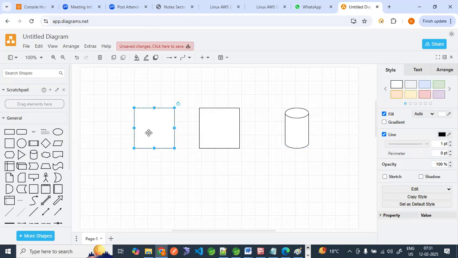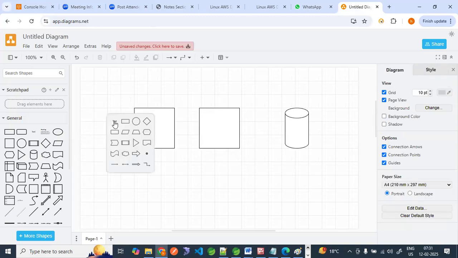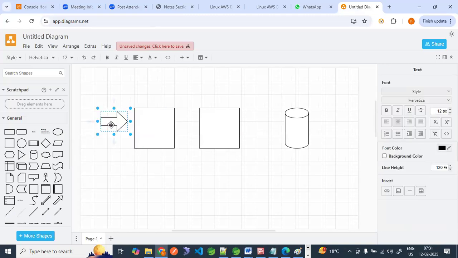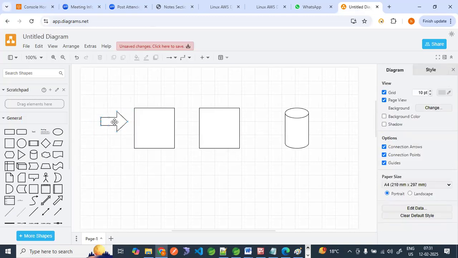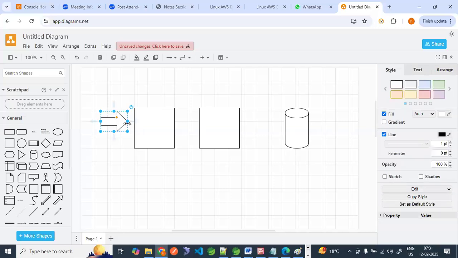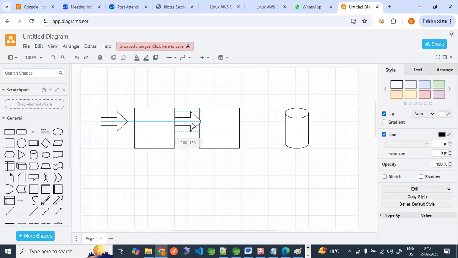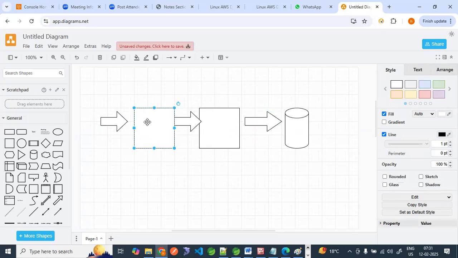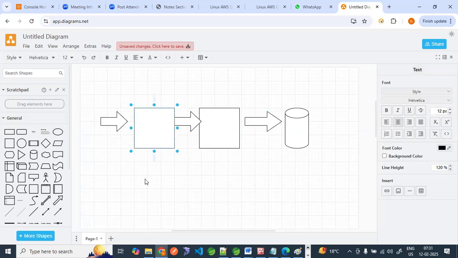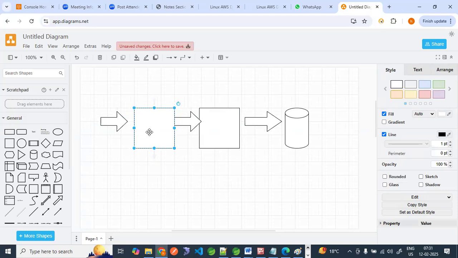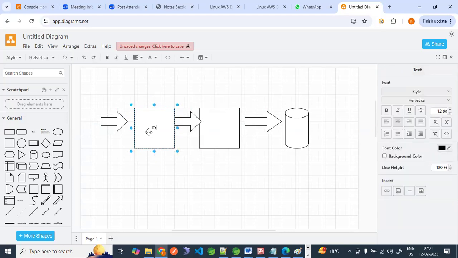Users are there who are sending the request. They are sending the request from the front end.